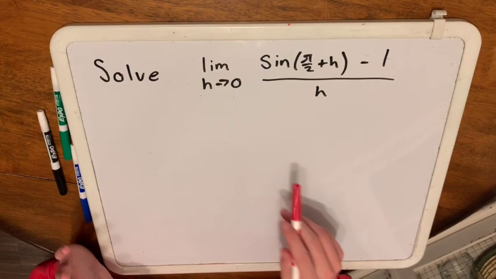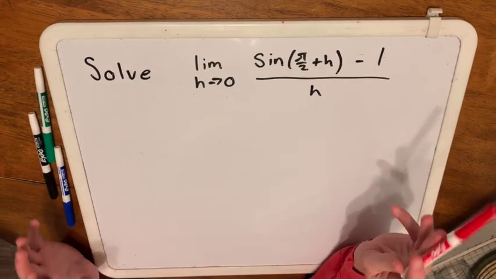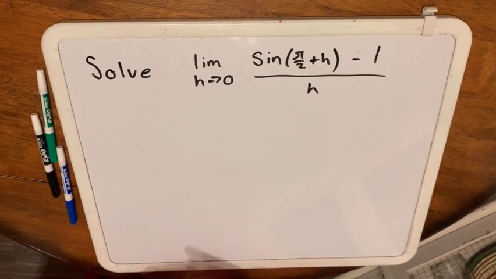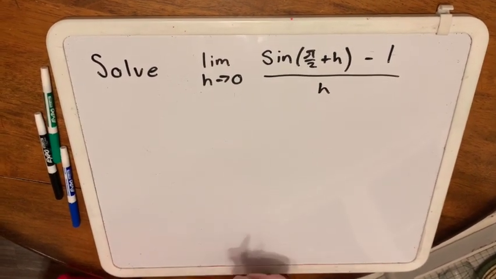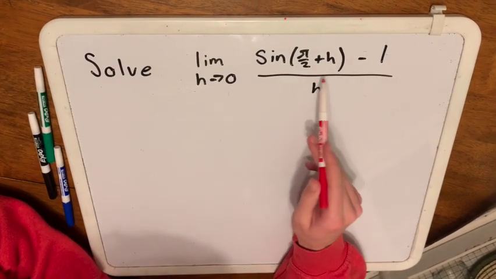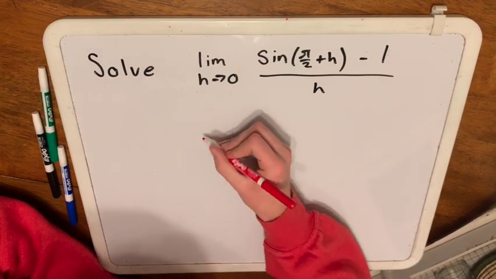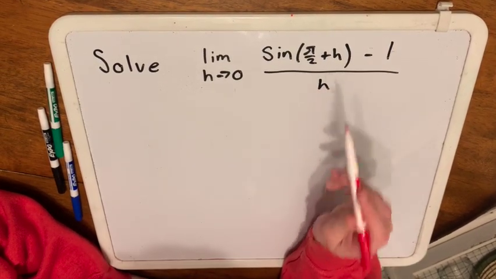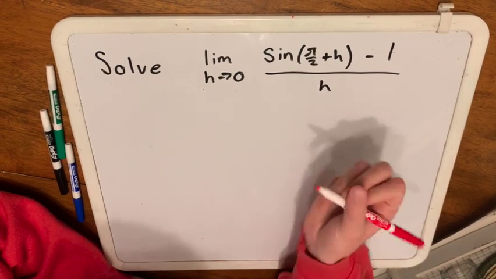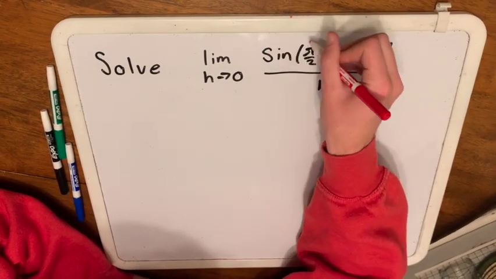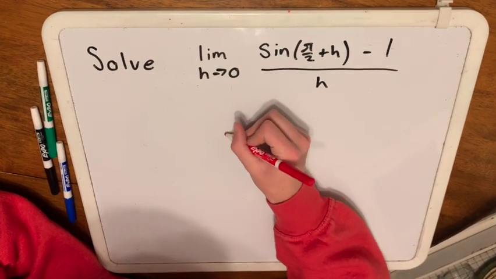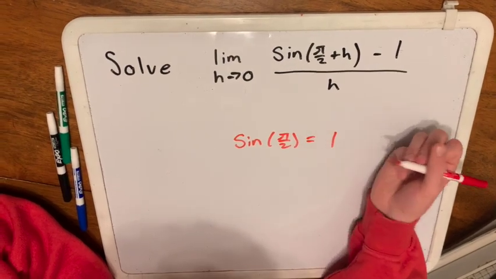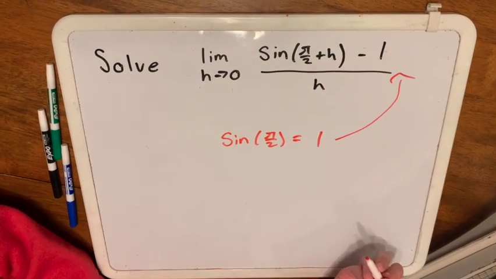So as you can see, we have our limit here, but looking at it, you might say, whoa, whoa, whoa, we don't have our f of x. There's just a 1 here. What do we do? What we need to recognize is that we still have the function here, which is going to be x plus h. We just have an actual x value. Looking at it, the x is going to be pi over 2, and sine of pi over 2 is just equal to 1, which is right here. So that makes sense.